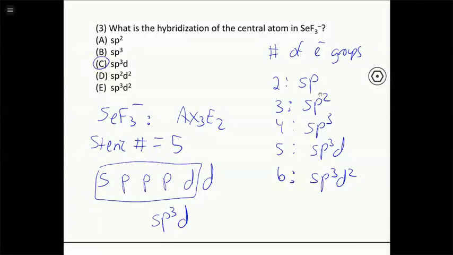So as long as we can get to the AXE notation, we can just follow that? Yep, if you can get to the AXE notation, you can follow that. There are some possibly more detailed questions we could ask you, such as things about sigma and pi bonds, but if you're just trying to find the hybridization, which is most of what we'll ask you to do, just get to the AXE notation and you're all set. Right.